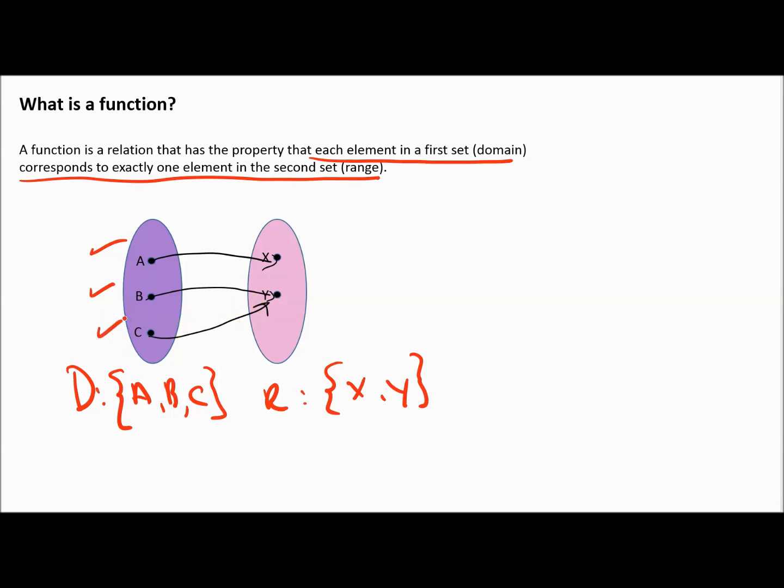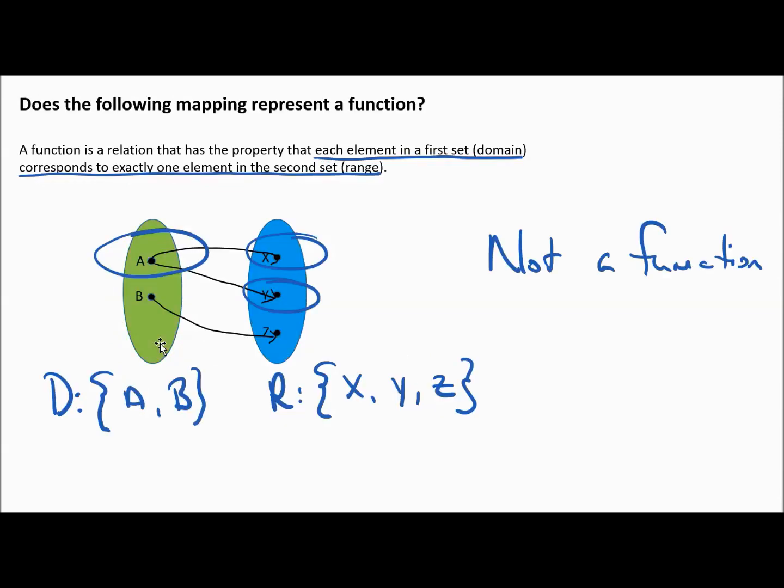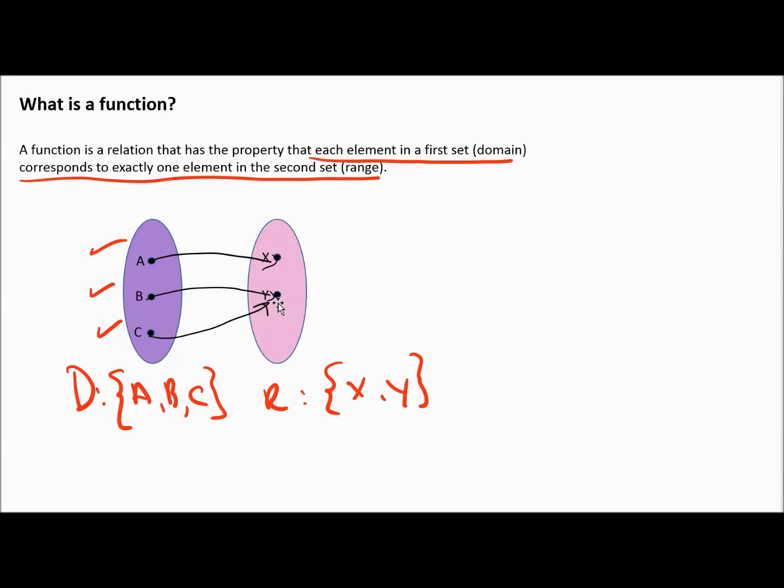It is okay for the answer to be the same for two different input values. What's not okay is the last problem where the input value shoots out two different results. You see the difference? So A mapped to two different answers. That's not allowed in a function. But if the answer is the same for two different input values, that is allowed for a function. So the answer is yes, this is a function.